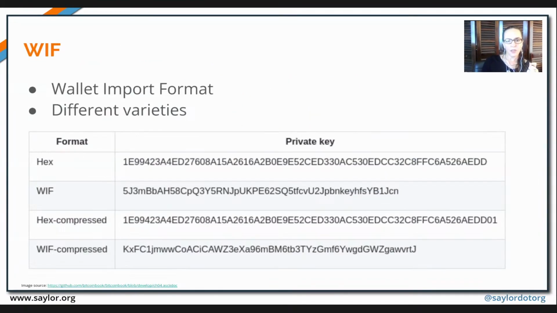Okay. Now let's look at this again. And here is just another example of how we can store private keys. Here's hex. We'll come back to hex in a minute and learn how to spot that. Here's this WIF format. Again, look at that. That starts with the 5. That's non-compressed, right? All right, here's some hex compressed.